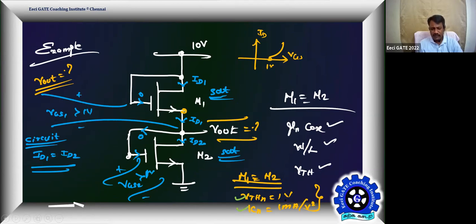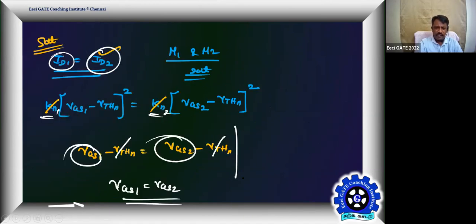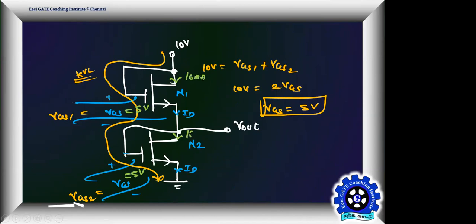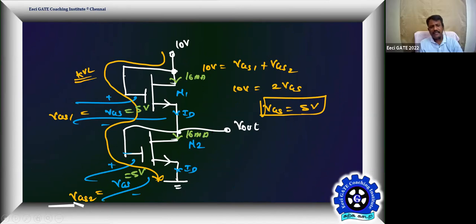So (5 minus 1) whole square will be 16, 16 times 1 milliamp. So the current in the circuit will be, for the given data, 16 milliamps here. And here also the current will be what? 16 milliamps. Numbers only to understand and appreciate. Okay, whatever we are doing is correct.